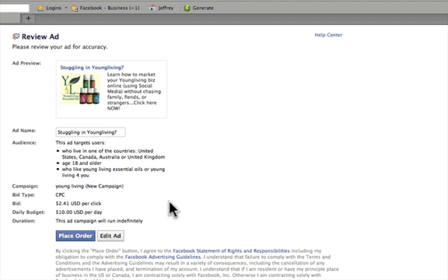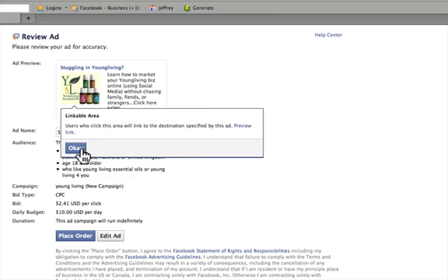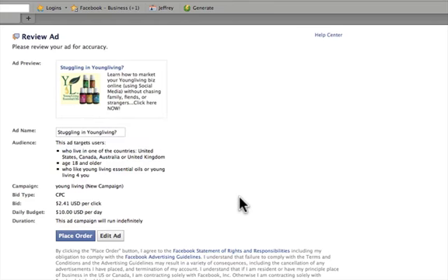And you can set your bid in the ad section we just went through to create it. This just defaults to higher bid. That's how much you're going to pay every time somebody clicks on your ad. So I usually set it about half the highest point, and then I adjust it down as the bid rate goes down the longer the ad runs. My daily budget, this campaign will run indefinitely until I either delete it or pause it. You can do that at any time. And then, I'm not going to place the order because I already did this Young Living ad. It'll show you that the order is in process, pending approval.